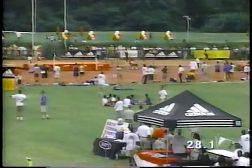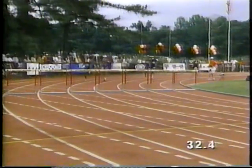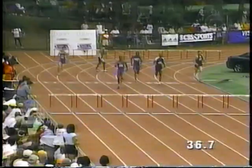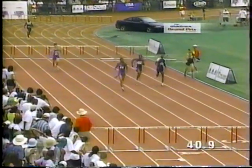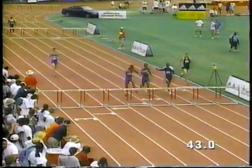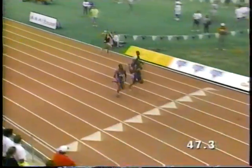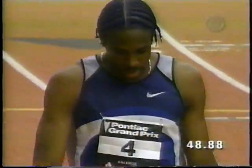As they come into the back turn, Adkins in lane 5 has the lead. It's a narrow one. And Taylor has really struggled. He's hit some problems on the back stretch, and he's way out of it as Adkins now leads down the stretch. Davis pulled up, hitting one of the hurdles, and now it's Adkins in lane 5, Taylor in lane 4 making a late stretch. Angelo Taylor.